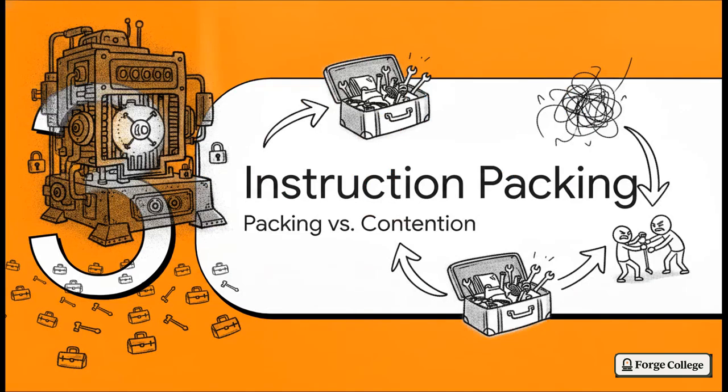All right, section 3, the instruction packing trade-off, packing versus contention. As engineers, we face a core trade-off here. Do we pack all of our tools and processes into one giant, heavily guarded machine? Or do we give everyone their own tiny, separate, independent toolkit? This is the classic battle between packing and contention.